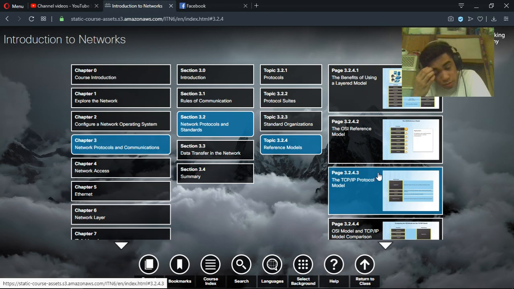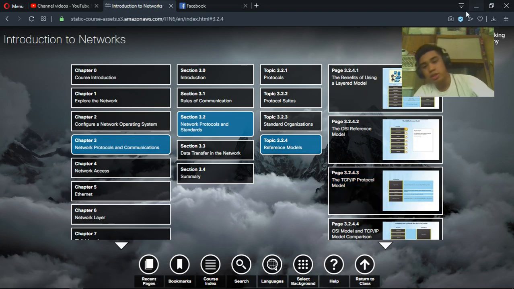For example, from the application layer it goes to the transport layer, so it becomes a segment, and the segment becomes a packet, and the packet becomes a frame, and the frame becomes bits that flow to the physical media. That is how the communication flows.